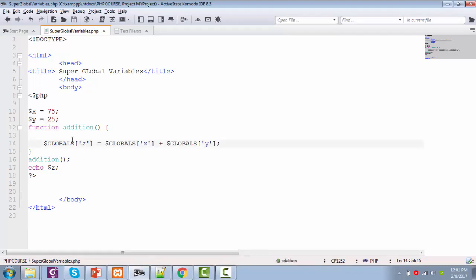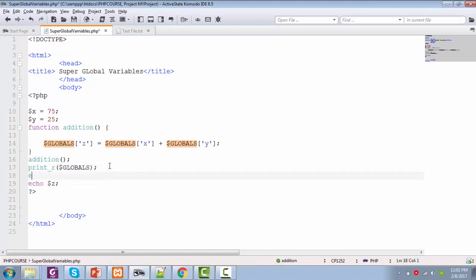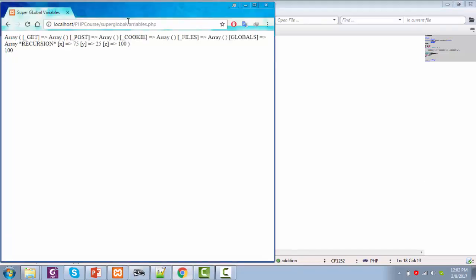Now if you want to see the inside structure of this superglobal $GLOBALS variable, then you can simply print_r it, saving this one out. Let's add a br tag here. Now it has given us the structure of our superglobal $GLOBALS variable.